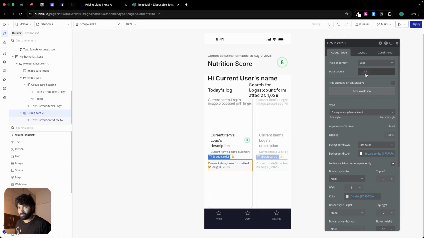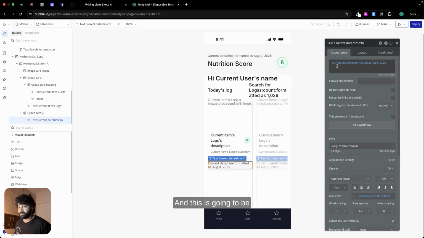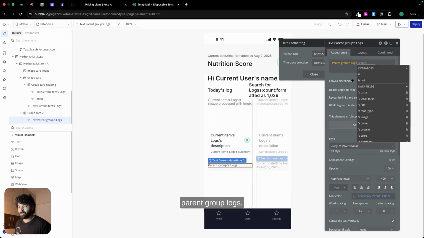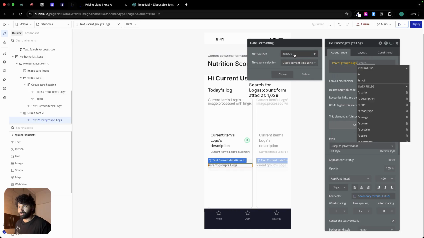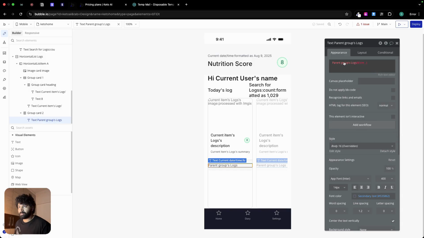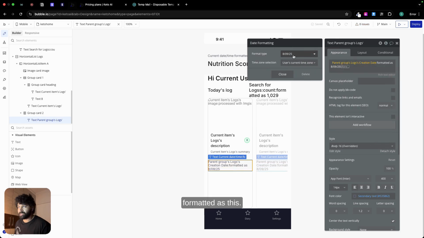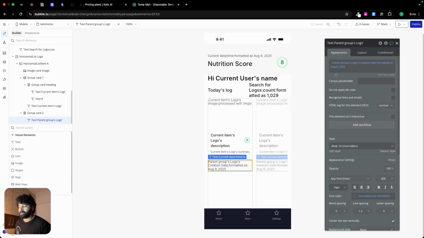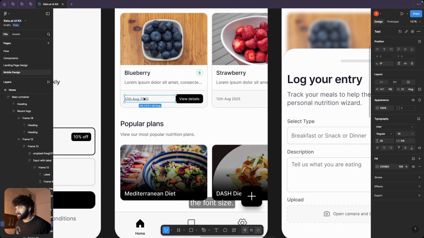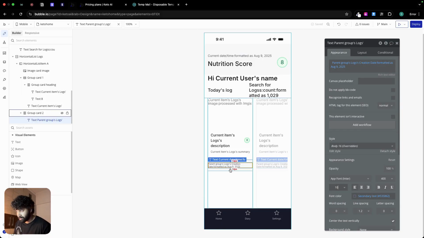So this is going to be log, current item logs, and this is going to be parent group logs, created date, formatted as this. I just need to check the font size. So it's 10. So let's make this 10.